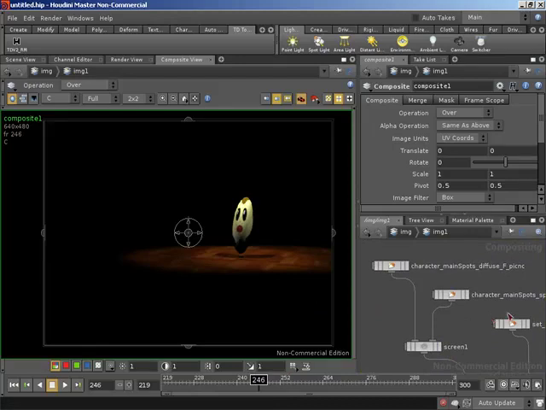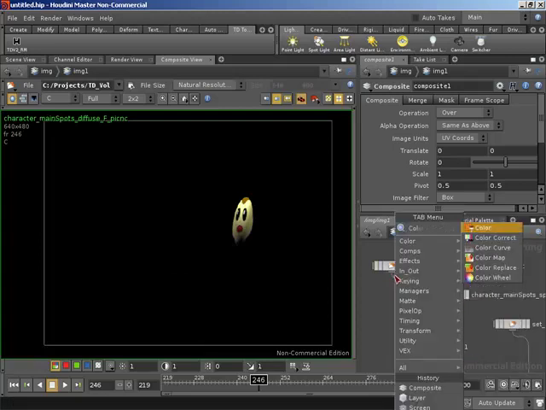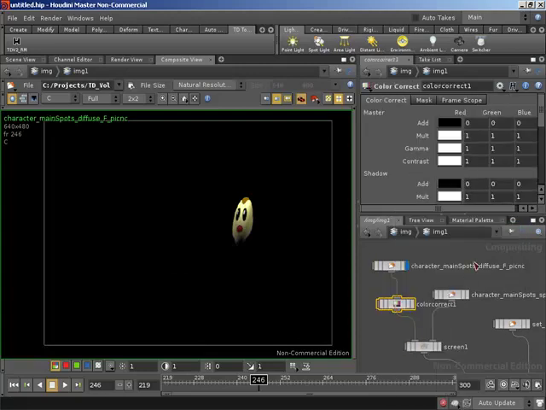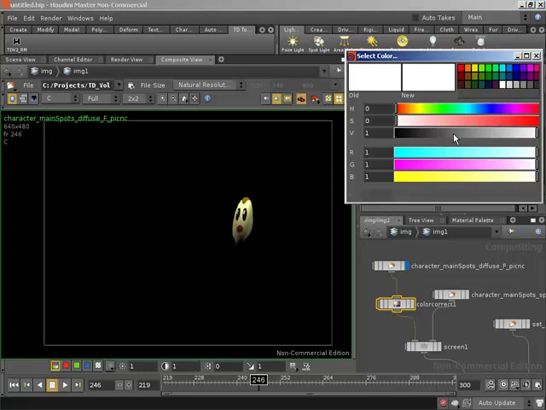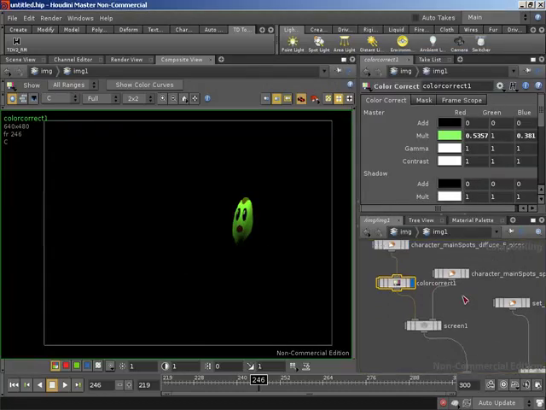And that means that we can come in and say, I really like this diffuse lighting, but I'm not happy with the color of this diffuse lighting, so let's wire a color correct onto the end. We're going to take a look at the color correct in an extreme amount of detail in an upcoming video. But for simplicity, I'm going to simply multiply the color and push our character towards a green color just to make things very extreme. He's a bit ill.